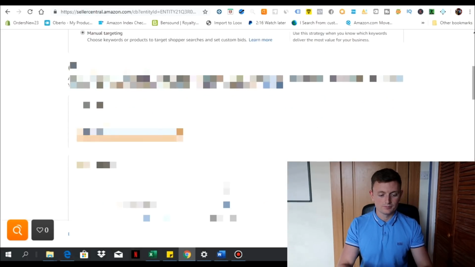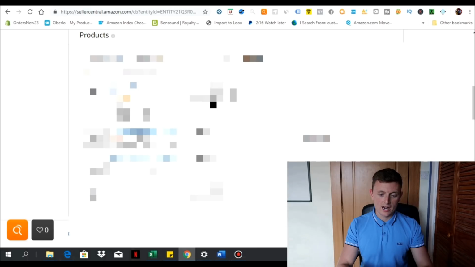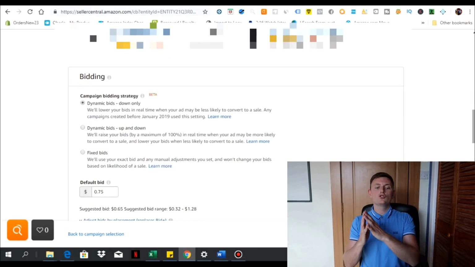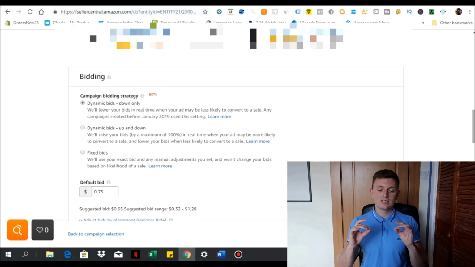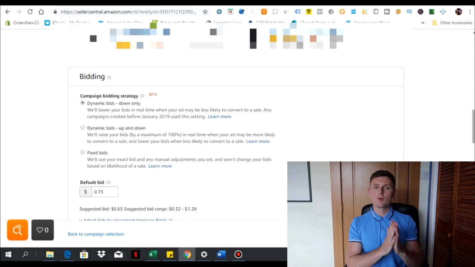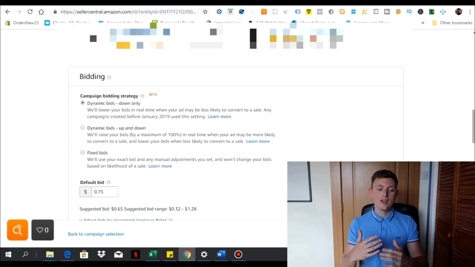and you can just put in ad group. So we're gonna add our product. So bidding, you just wanna go for dynamic bids down only, okay? It honestly does show the best results for these type of campaigns, okay? So I'm not gonna make it super confusing and go through all the different bidding strategies, because there's so many, people get very confused like I did myself. So just stick to this, and then once you start optimizing it and once you start seeing success in your PPC campaigns, you can mess around with that, okay?